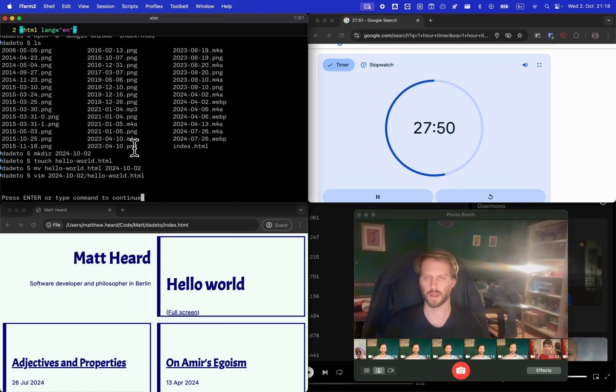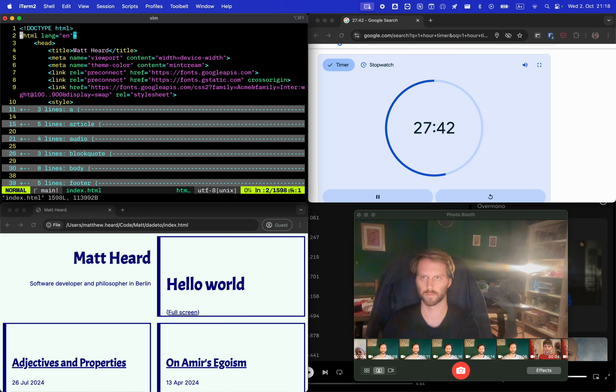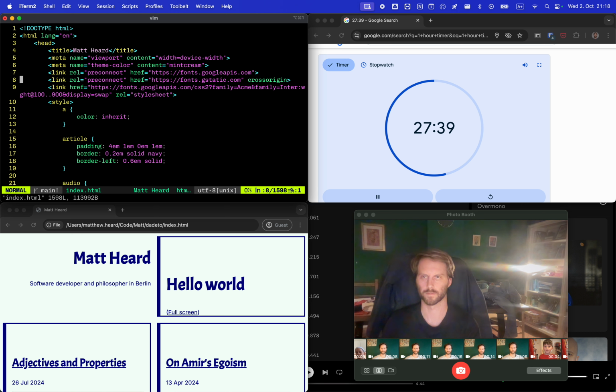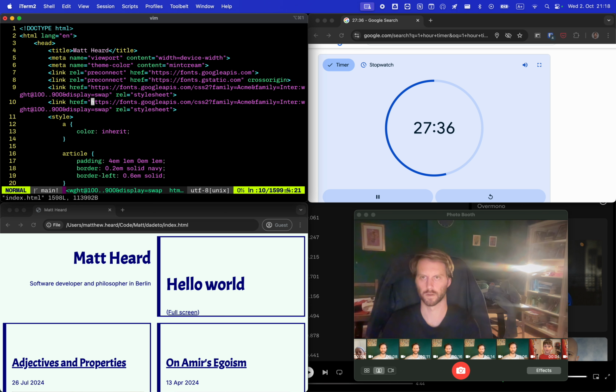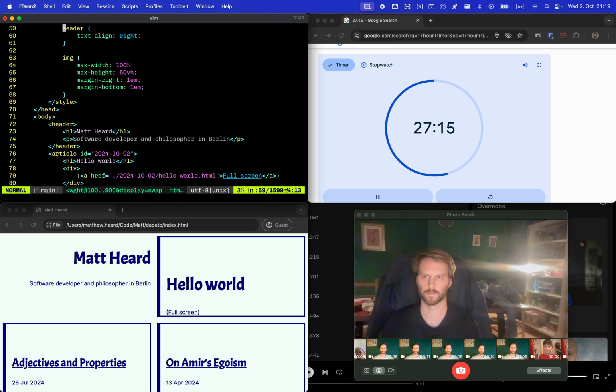Okay. Now I want to apply the same concept to where I use the style sheet. I go 2024 10/02 styles.css. And then I have hello world article h1.